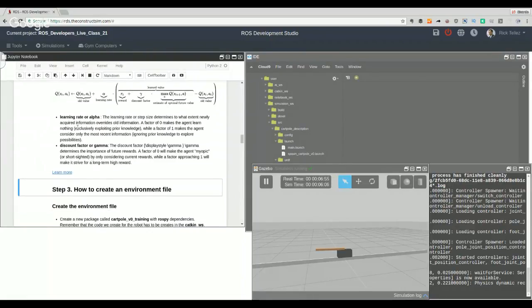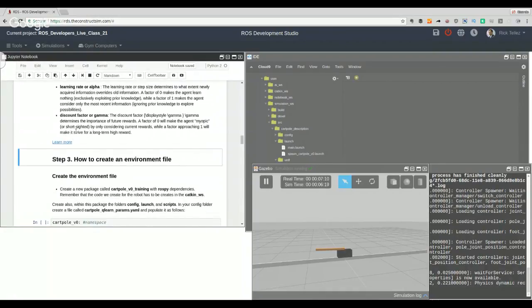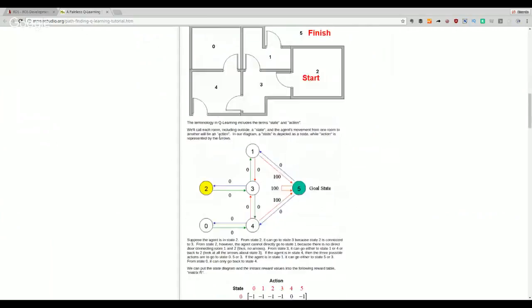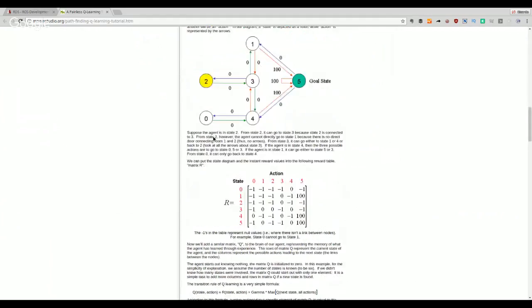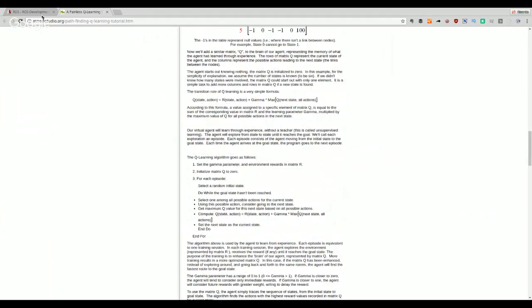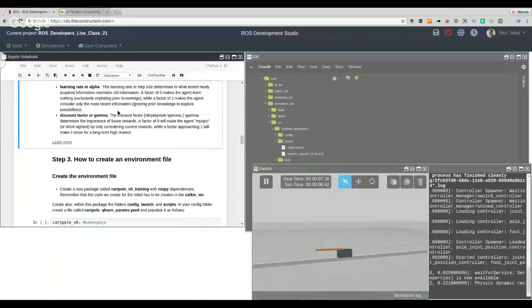The best way to understand this is to play with those factors once you have the system running and learning, and then you can see the different effects that those values can provide. I have included here a link, a super nice link that describes step by step the Q-Learning algorithm in a very simple way. I highly recommend you have a look at it, because it's a simple example and you will understand that basically this is what Q-Learning is building, this matrix. Okay, so I'm not going to go into more detail, just have a look for yourself.